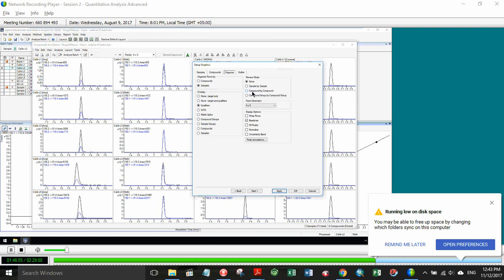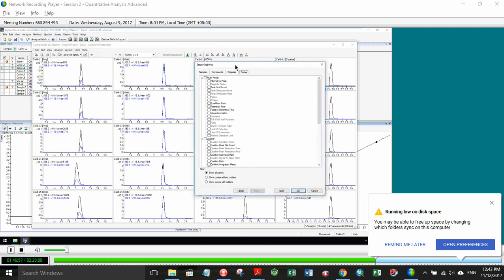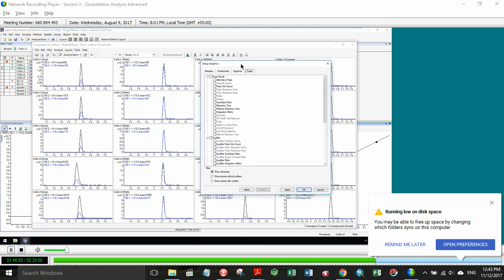And lastly, as Steve mentioned, we again have our choice of enabling outliers. But by default, unlike in the batch table, in compounds at a glance, outliers are turned off or not tagged. So I'm just going to go ahead and turn all of these on. Notice that several of these are grayed out. There are several whole sections that are grayed out. And again, that's because we have not set limits for those outliers, hence enabling them.